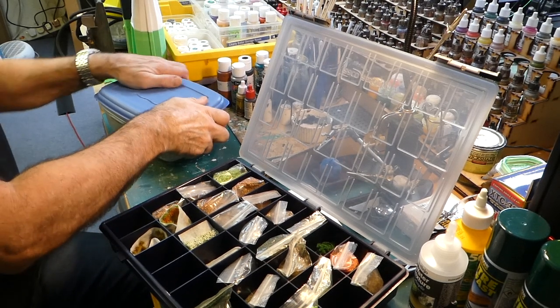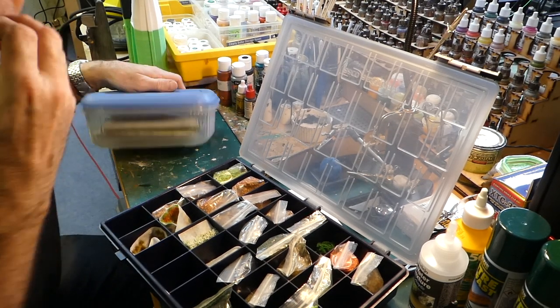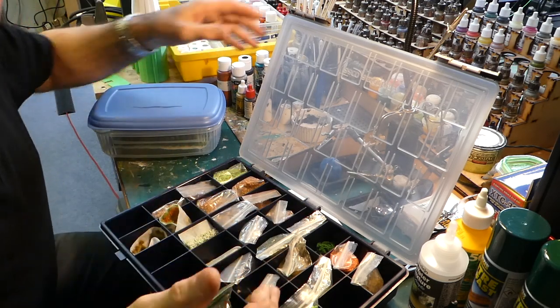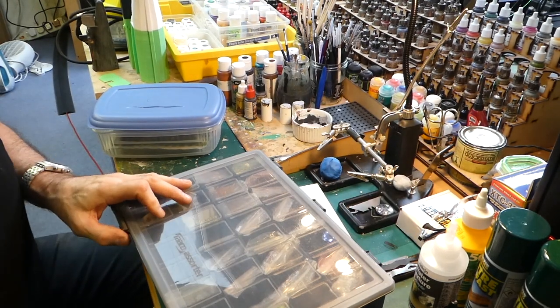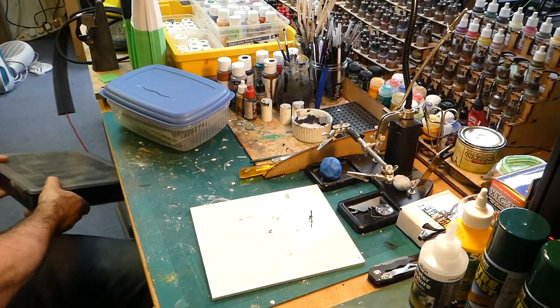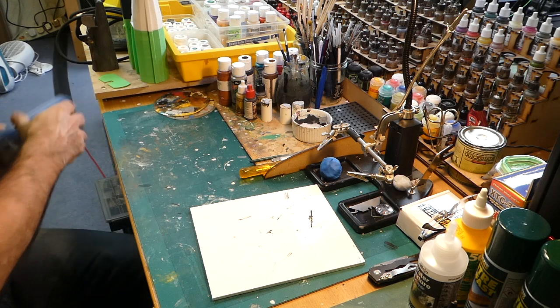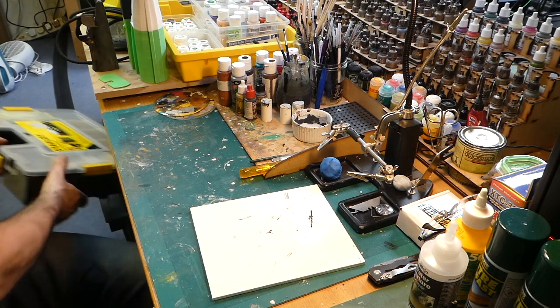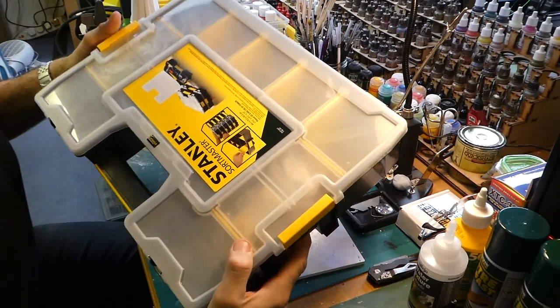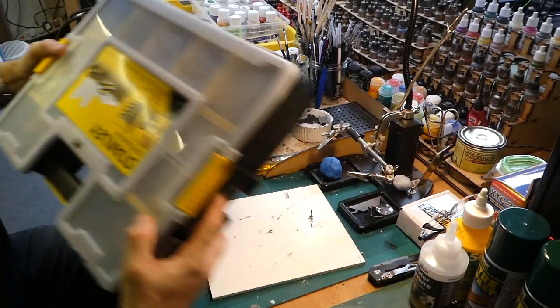So that is well worth it, and there's lots of places on Amazon that will do you a starter kit, so you won't need all this. I've got a lot of it, obviously, but you do not need a huge amount. I mean, if we look at what I've got there, and then I've got this one here. This is full of sands and things, different grainy sands and more foliage.